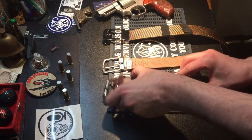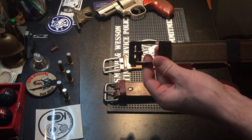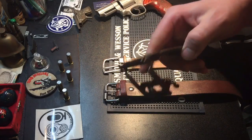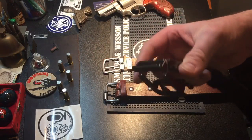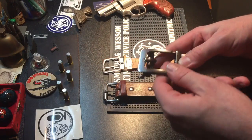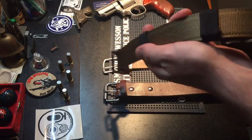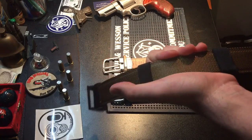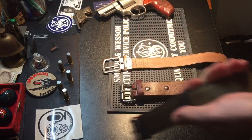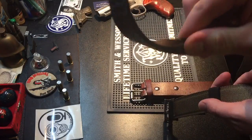Now we're going to get into the best. This is probably your best option. A belt like this, or the same style, doesn't have to be this particular one. This is a Core Essentials trackline belt. Now what makes this belt really nice is this is reinforced. There's actually a strip of reinforcing material running along the length of the belt, making it that you can't even squeeze this in half. Unlike something like this that you can fold over multiple times, no problem.